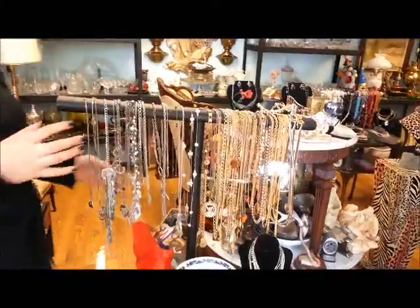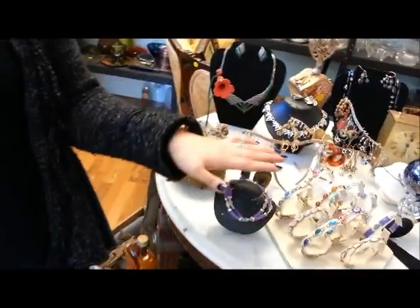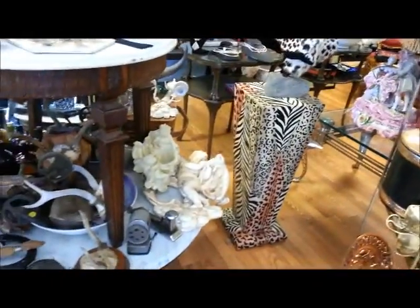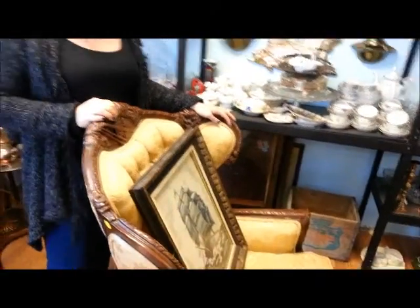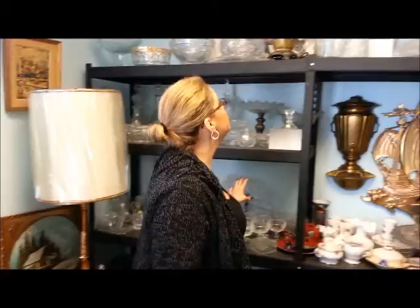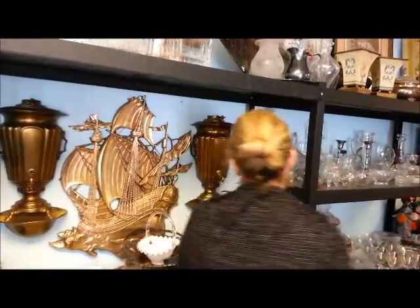We specialize in a lot of costume jewelry. We deal with all the antiquities, jewelry boxes. We also have a lot of sterling silver jewelry, some gold. Other things that we deal with include old Americana — we love horns, we love anything that is unique and good looking. We also deal a lot with furniture; we like original furniture pieces. Other things we deal with a lot is glassware, whether it's crystal, vintage Waterford, Atlantis, or anything else that has been imported.